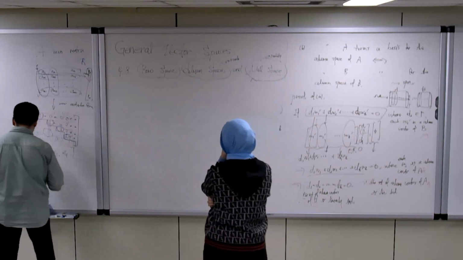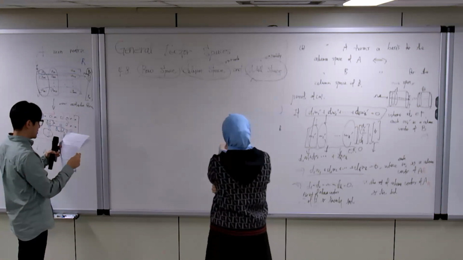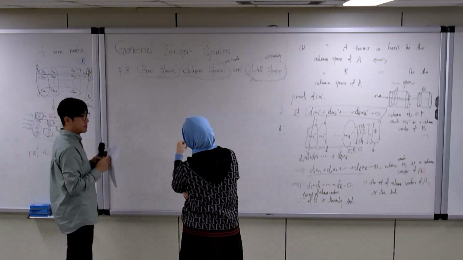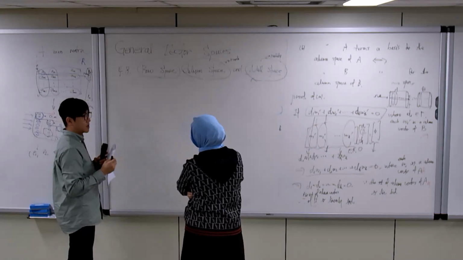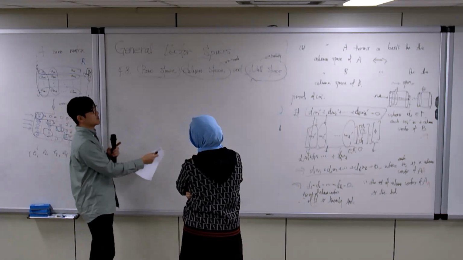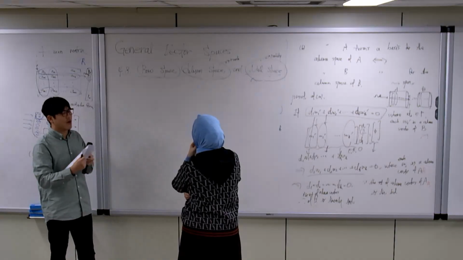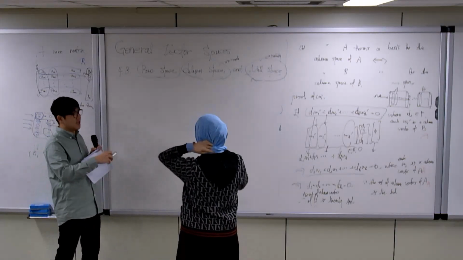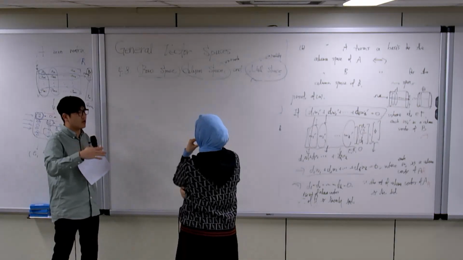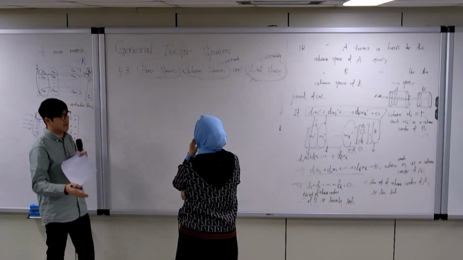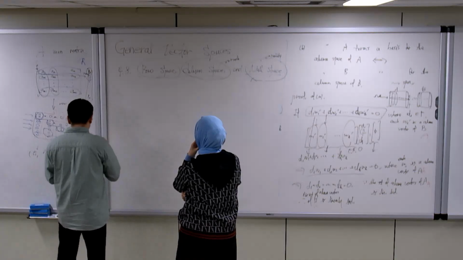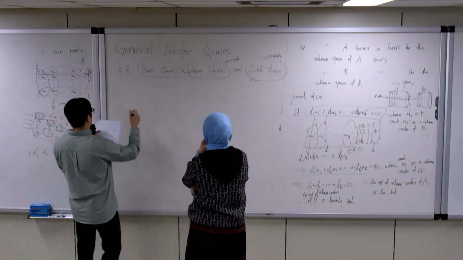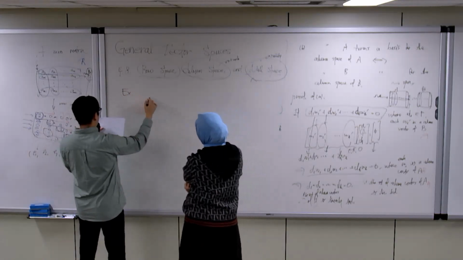Actually, I prepared one example. This explains that while you do Gauss elimination, it will not change the dimension of the row space and column space as well. This theorem wants to say that, so let's see an example.